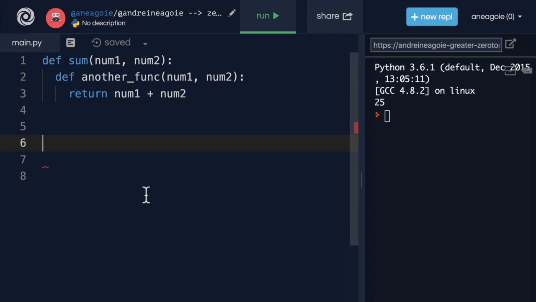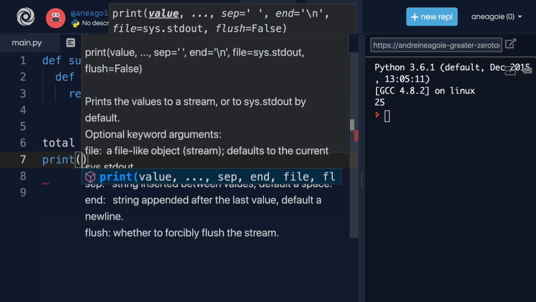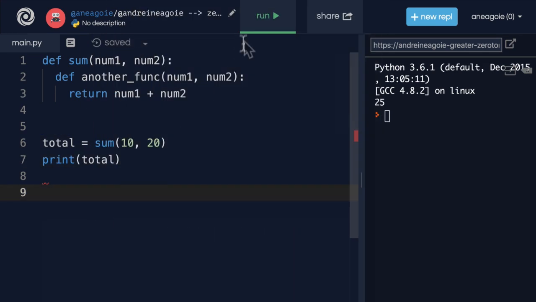Let's test this out. What do you think will happen? Well, first, let's say total equals sum 10 plus 20. And then I'm going to print total. If I click run, I get none. Now, why is that?